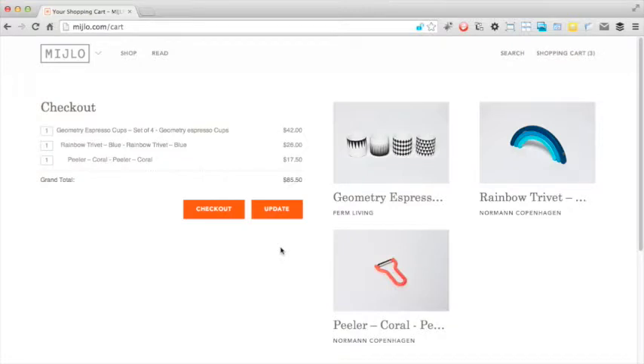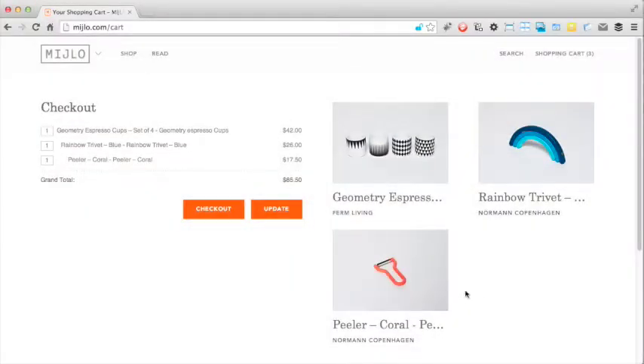Let's look at the actual checkout itself. The checkout page is split into two columns with a list of products on the left and photos on the right. This is quite an unusual layout as I've never seen a site display a checkout like this. On the downside it doesn't seem to bring any benefit and having the products listed twice is a bit redundant. These quantity fields are also a bit vague as it's not clear that they can be used to change the quantities of items in the cart. There also doesn't seem to be an easy way to delete products from the cart other than typing a zero in the box and then hitting the update button.